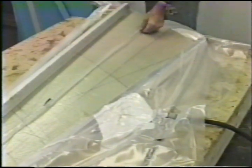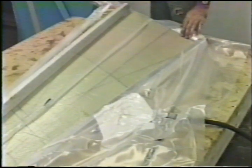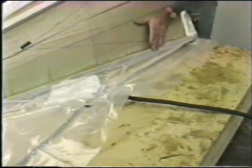This is the pleat I was referring to here. There's still a vacuum on this bag. You can see how there's no spanning across here. If that had been allowed to occur, the bag could have pulled on the extrusion and tweaked the trailing edge out of its correct airfoil shape, which obviously is not what we want.